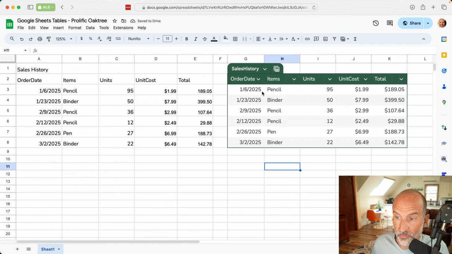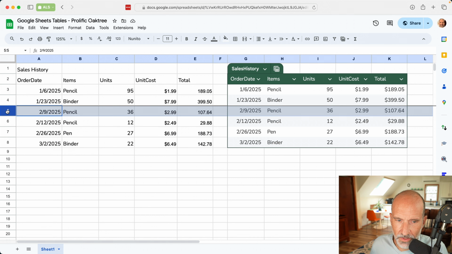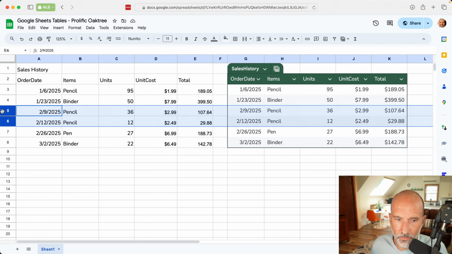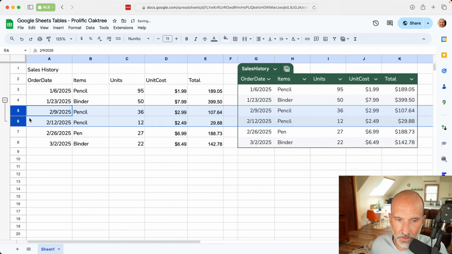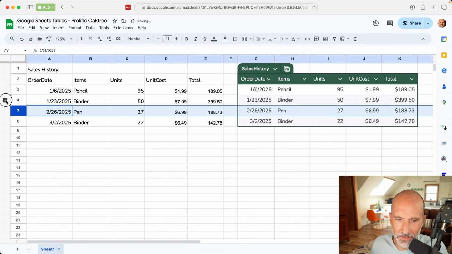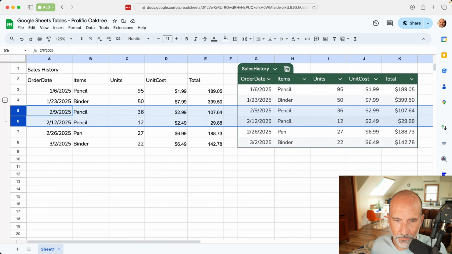And let's say you want to group a table by the items. So you want to put all the binders together, all the pencils, all the pens. It's really hard to have a way to do that with a non-structured table. There is a grouping feature. So let's say these 2 pencils, you have to select the whole row, go down 1, right click, and you can group it. And it's expandable and shrinkable. So let's click on this, and you've grouped those 2 pencils, but this one up here isn't grouped, right? Because this grouping function is pretty manual. Let's select this and just undo it.